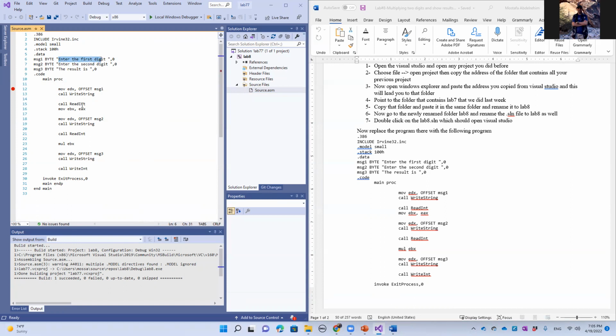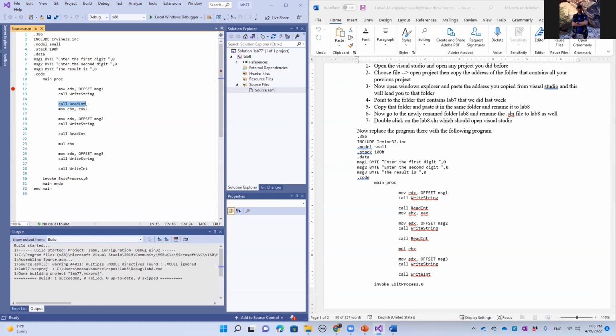To read it into the program, we need to call ReadInteger, and this will read the integer that the user enters and store it by default into the EAX register. Since we're gonna multiply 2 numbers together, and each time we read the integer into EAX, it will overwrite the old value.